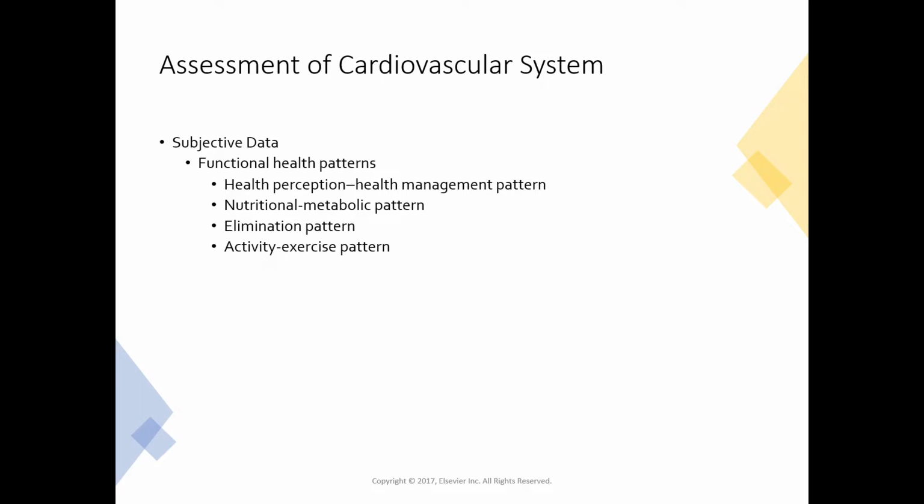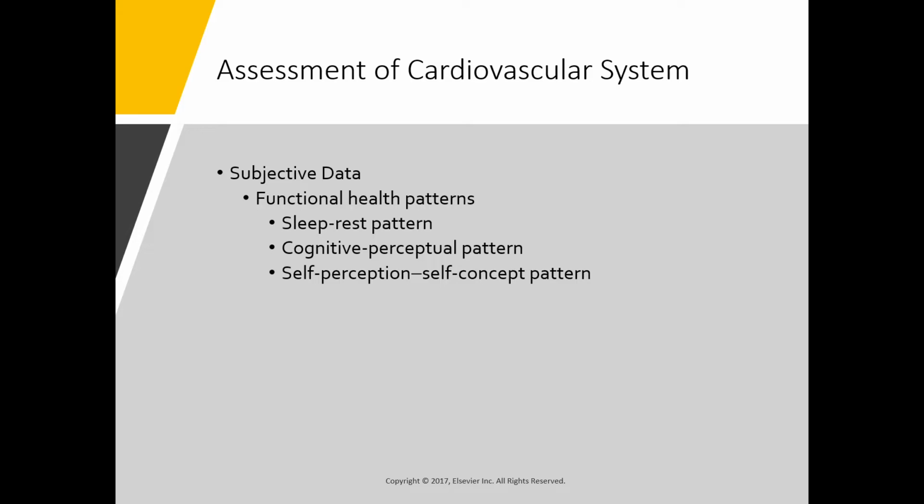Do you smoke? What's your diet like, right? Although nutritional metabolic pattern is more of that, what's your diet like? Do you eat salt, fat, and how much fluid do you take? So on and so forth. Elimination pattern is, are you able to eliminate, not only in terms of stool, which is important, but are your ankles swelling up, for example, right? How far up do they go? Is it more difficult for you to put your shoes on now than it was yesterday, and so forth? Also, we'll ask about how much they exercise or if they have a lack of exercise.